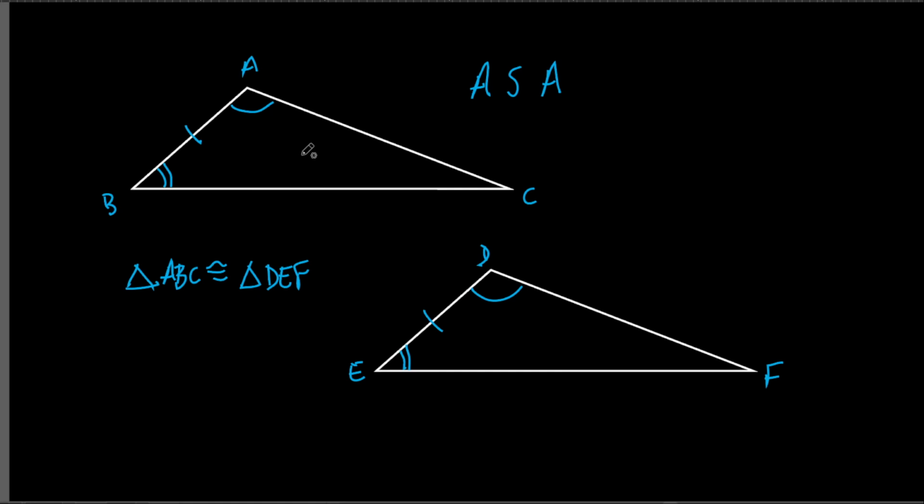Like this, I could call this ABC, or I could call it CBA, or I could call it ACB. Would you agree? But when I'm saying that this triangle is congruent to this, the corresponding angles, the ones that are equal to each other, okay, have to be in the same spot. So if I call this ABC, the A is first. The angle that's equal to angle A has got to be first. The angle that's equal to angle E has got to be second, right? Because B and E are equal to each other. And that must mean that C and F are equal to each other as well, okay?